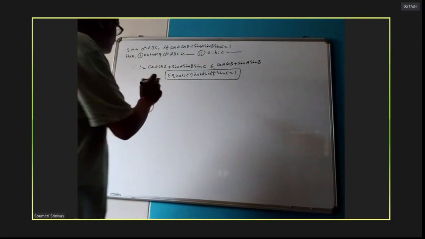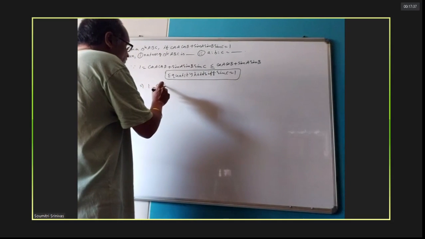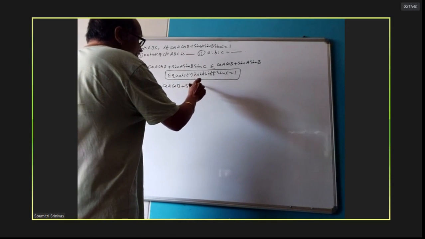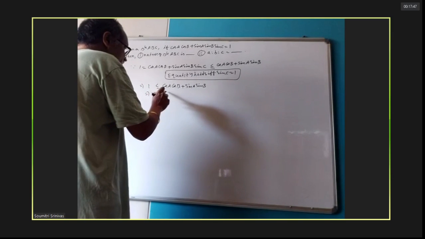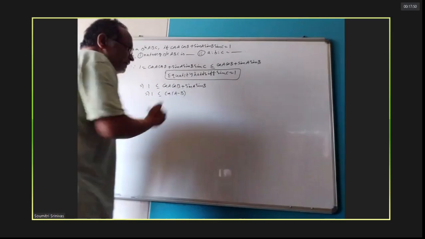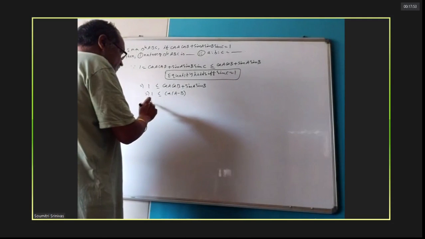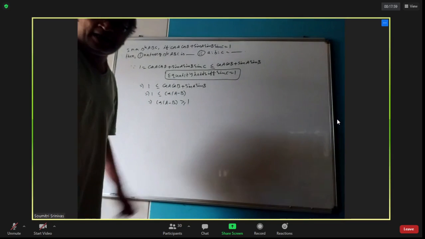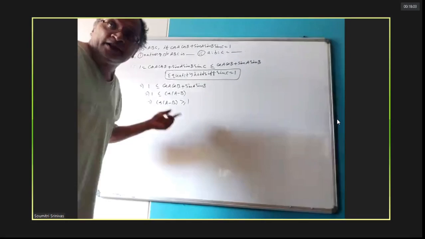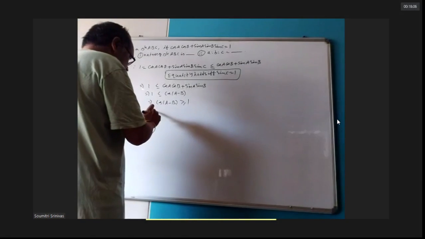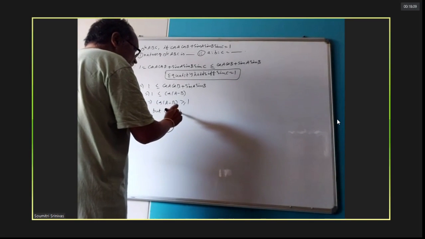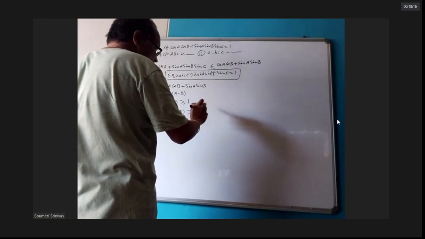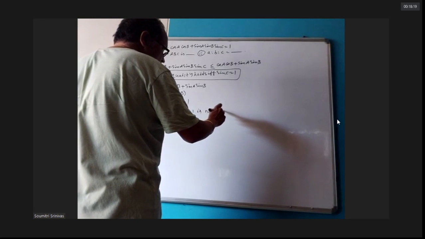Therefore, complete this now. 1 is less than or equal to cos A cos B plus sin A sin B. Complete this now. 1 is less than or equal to cos of A minus B. Write this in the reverse. Cos of A minus B greater than or equal to 1. Can cos be greater than 1? But cos of an angle greater than 1 is not possible. No, sir.